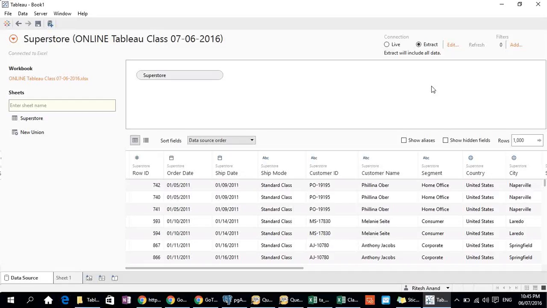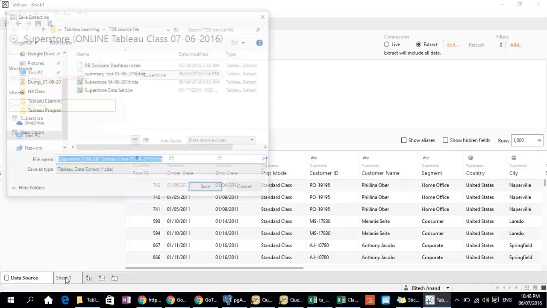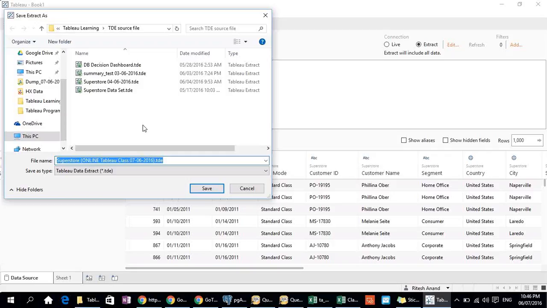But suppose I'm doing an extract; just for the time being, assume that you know what extract is. When you click on extract from the sheet, it will pop up a window where Tableau will ask you to save the extract file. In the pop-up window, the type is Tableau data extract. Tableau uses some compression algorithm, compresses all the data, puts the metadata information along with it, creates a .tde file, and saves it somewhere on your machine.